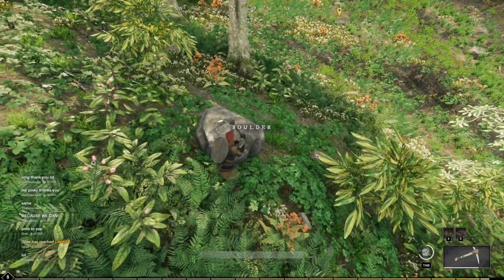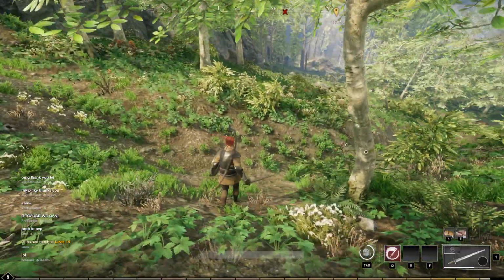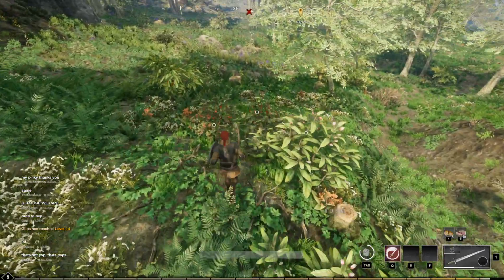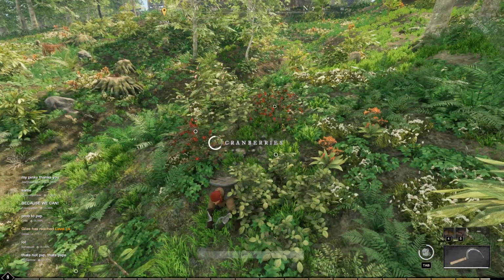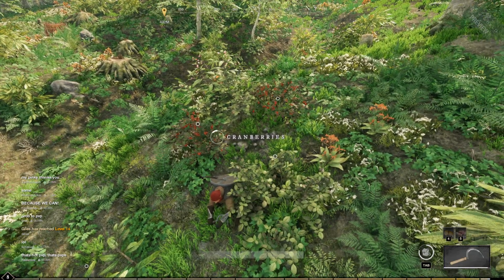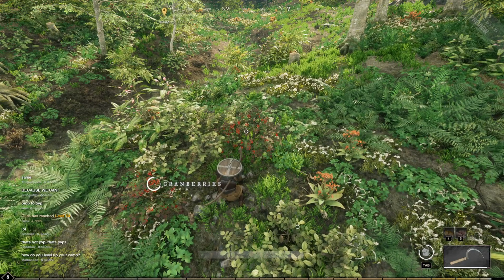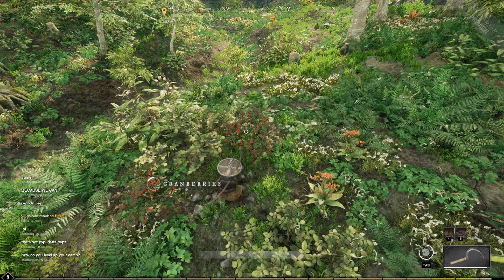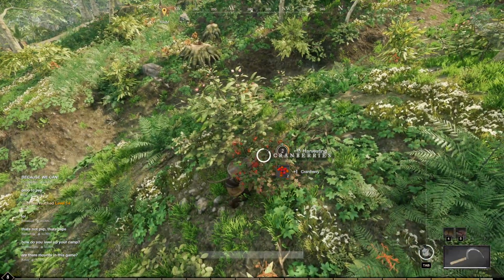I'm about to go fight some more wolves, get me another level. I think they're right over here. Yeah, that's where my death spawn is. Cranberries. I'll take them. You've been picking the wrong stuff?